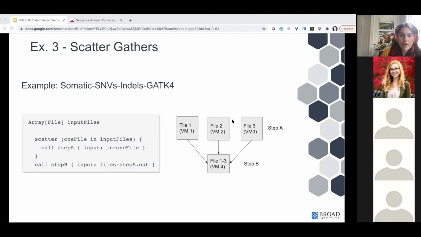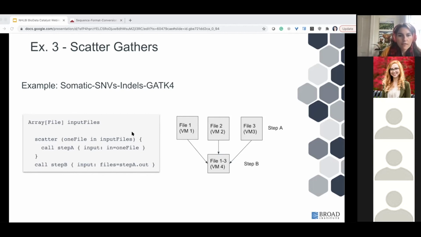Like here, step A is happening, for example, with three different input files. And even though the output of step A looks like a single file based on its declaration, if you refer to step A.out in any other call statement, it's sufficient for WDL to know that you mean the array grouping the outputs of all the parallelized step A jobs.